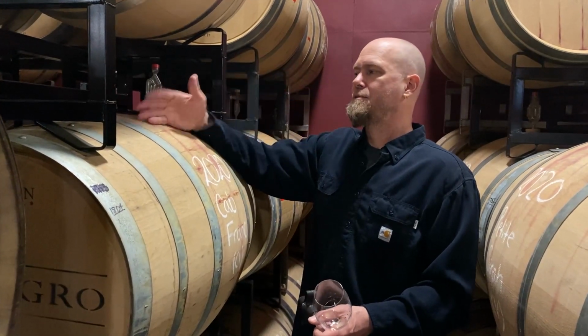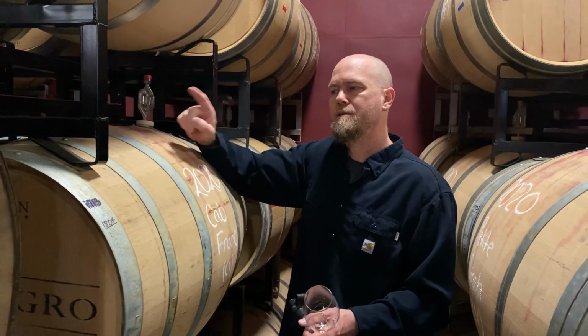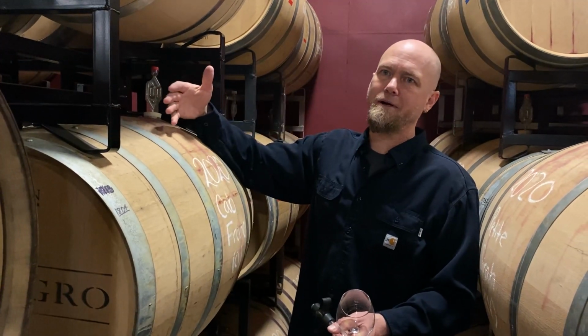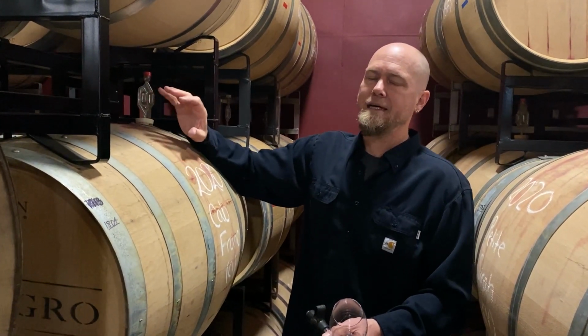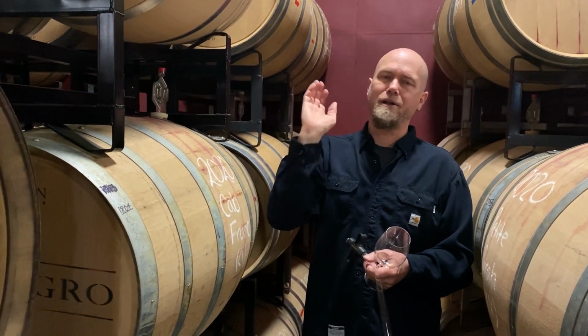So yes, you might expect to have some newer oak characteristics in this because it's only been used once. But again, this is a really nice barrel. You can have crappy French oak barrels and really nice French oak barrels. This is not the nicest one you can buy, but it's a really good barrel. And what that means is it's not going to flavor the wine with oak flavors. Because if you want to do that, you really ought to just be putting in oak chips and stuff.